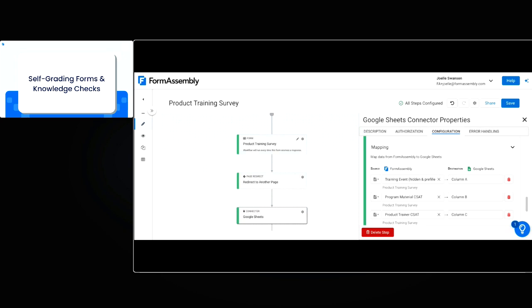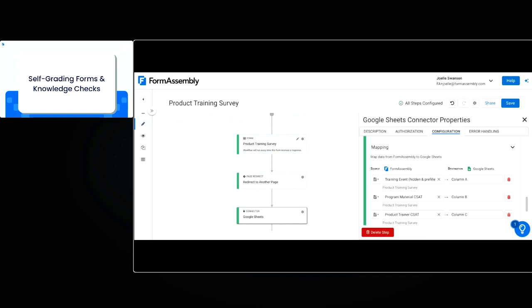While we do have a customer-facing LMS with the Academy, where we can host any trainings and courses, there are a lot of times where we just want a little pop quiz after a meeting saying, hey, were you paying attention during that training? Or a knowledge check thrown into Slack so that people can take it at their own pace in their spare time. We definitely do not have the time to manually grade all of those. That's where these self-grading forms and knowledge checks come into play, where people can take them and immediately see what they got right or wrong and what they need to review.